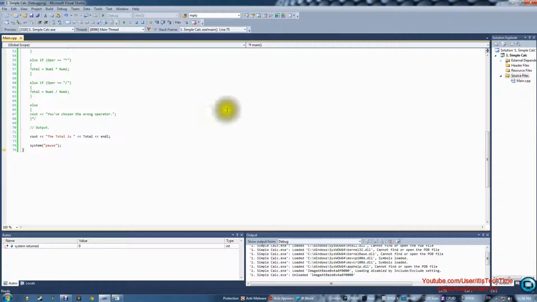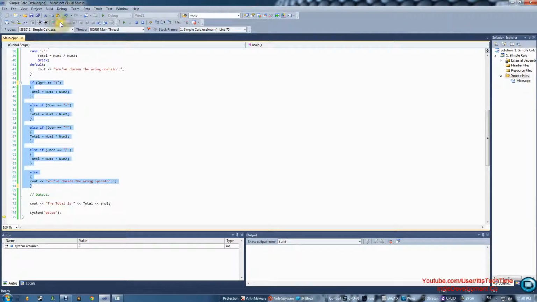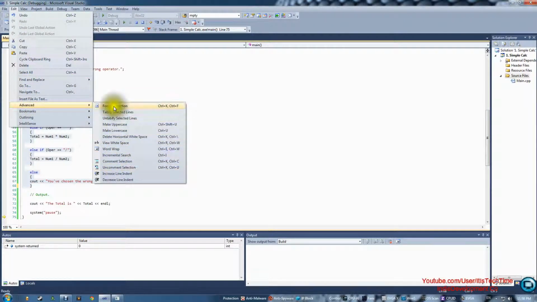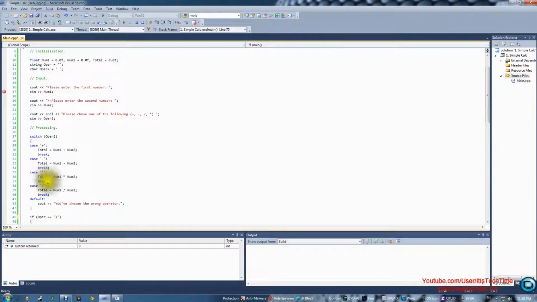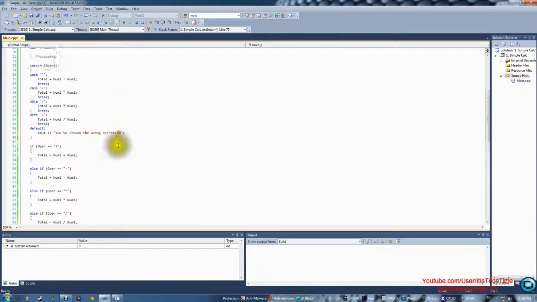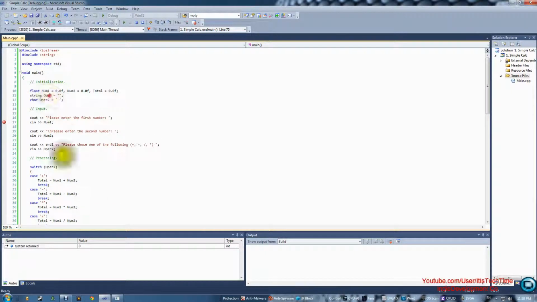Let's go ahead and close that. So to uncomment this code, go ahead and just select it and choose this, or like we said before, on Edit, Advanced, and Uncomment. I'm going to format it also. So now everything is formatted, and you can see that we have used a switch and an if, else if, and else. And if you want to do the if, you will choose the string, but if you want to do the switch, you will choose the character, because switches take numbers and characters. So that's a simple tutorial.